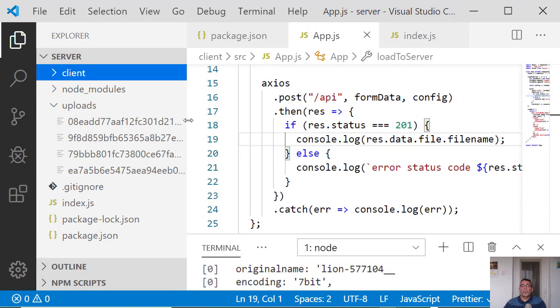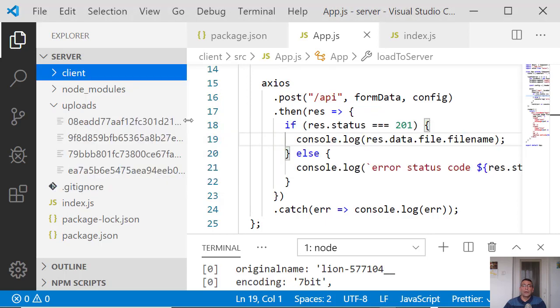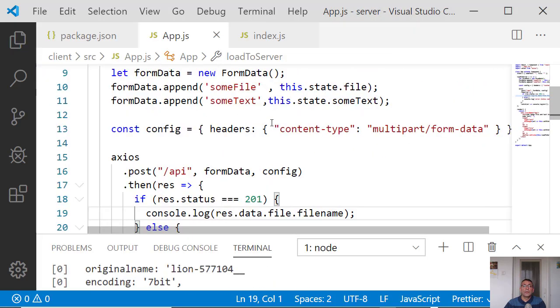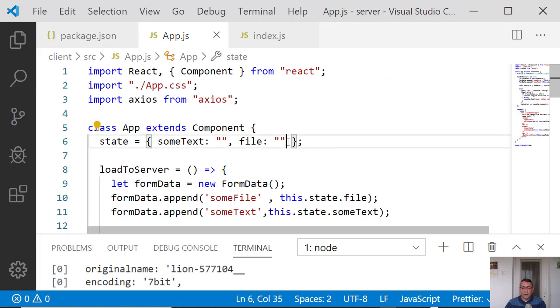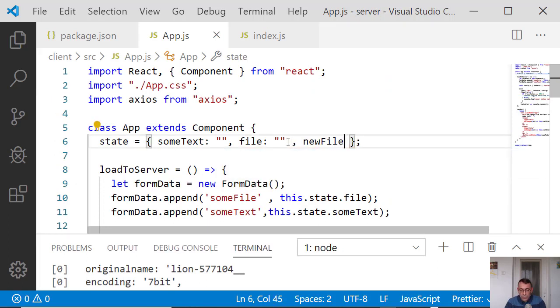One last step, I want to show this file name in the browser. So let's add to the state newFileName.